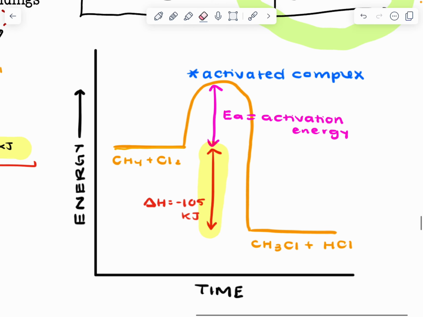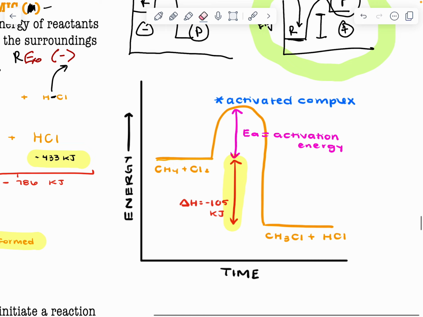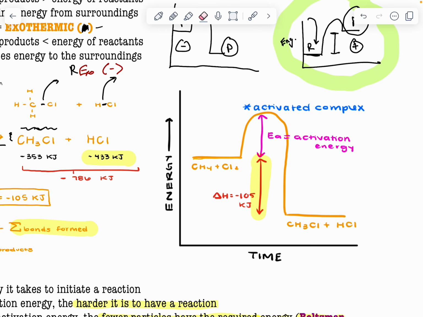And while we're here, I do want to touch on this graph because it is a big concept. This graph, again, is like the graphs I was describing up here. It's basically just the total energy of a system between reactants and products. And what we can tell over here is that our products down here are a lower energy form compared to our reactants, and our first thought should be an exothermic reaction.